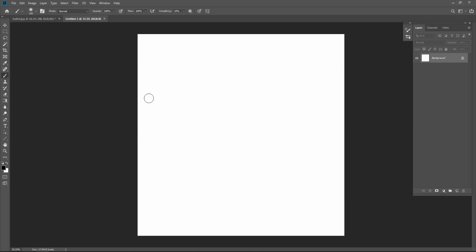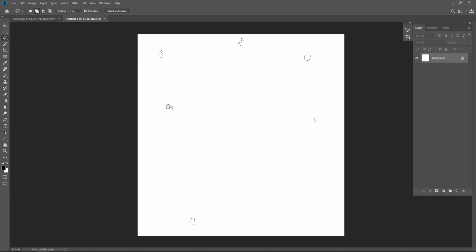Just create that and use the Lasso tool and make some parts like this. If you make something like this, hold Shift to add to the selection. Just don't make a regular shape like a rectangle.